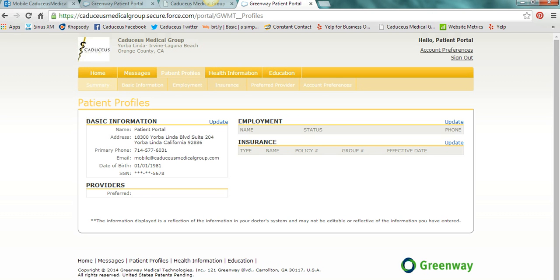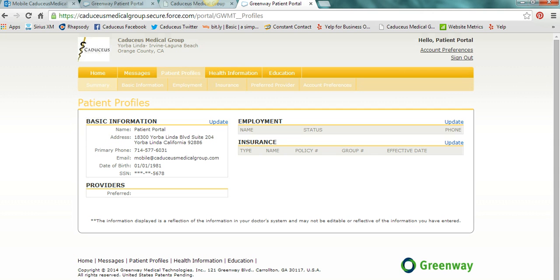I did want to mention, before I discuss all of the demographic information here, that this is where you update any of that information. If you are attached to more than one patient in the portal, for example if you have children or a spouse, that information would be to the right of the screen.